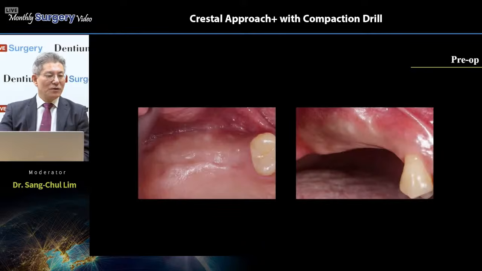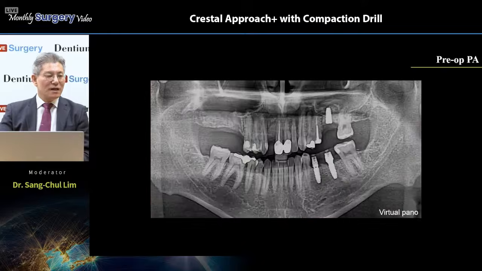This one is the pre-op intraoral view. We can see the width of the posterior maxillary edentulous area is enough. However, there is a little depression due to the extraction in this area. What about the sinus?